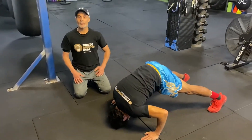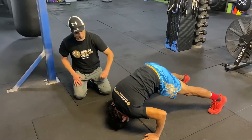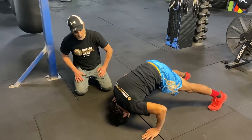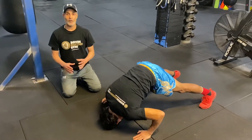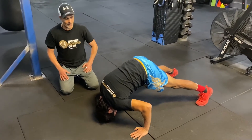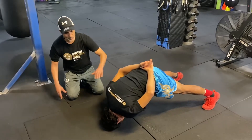Moving on, we're going to strengthen the side of the neck. First we're going to do it supported — Pablo moving side to side gently — going through a different range of motion to strengthen the neck muscles and the muscles around it. Then we're going to take the arms off, put them behind the back, and do the same exercise.